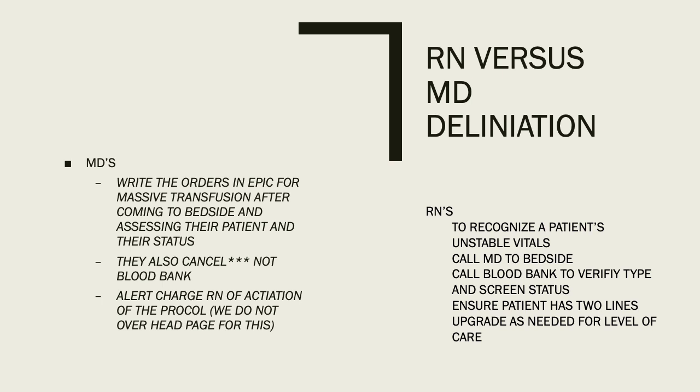Now, what should we do during the actual transfusion? Nurses need to monitor the patients for hypothermia. They need to ensure that the blood is given right away once it comes to the bedside. We need to ensure that they do not deviate from our blood setup. Do you still need a second nurse to verify? Absolutely. In an emergency situation, can you verify with a doctor? Yes, but you still need a second nurse to come in and verify if you're giving uncrossed blood.